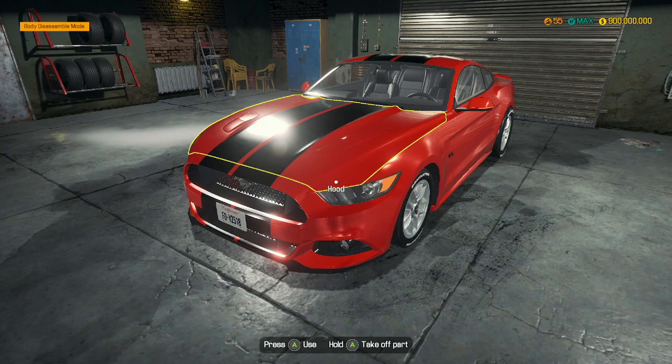Now, in the last video, we did the Ford Mustang, the 2017 one, which is shown right in front of you here. If you do want to check that out, click the card in the top right corner now.